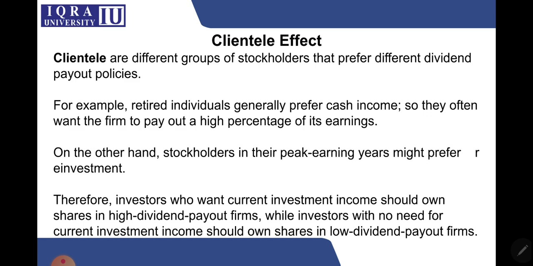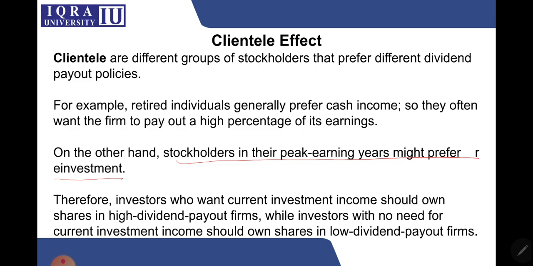of giving it in the form of dividends they are reinvesting it in the business itself, then that would be actually very good for you. Otherwise if they give dividends, then you will have to think about where to reinvest this dividend again, and you will also have to bear transaction costs. So stockholders in their peak earning years might prefer reinvestment, which means they will prefer capital gains more.